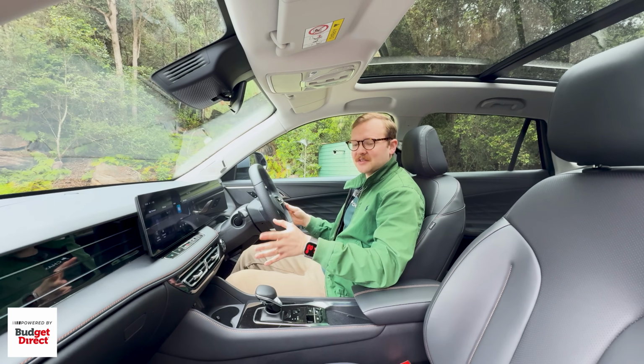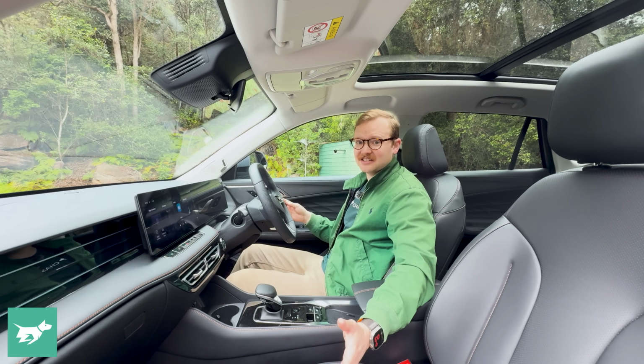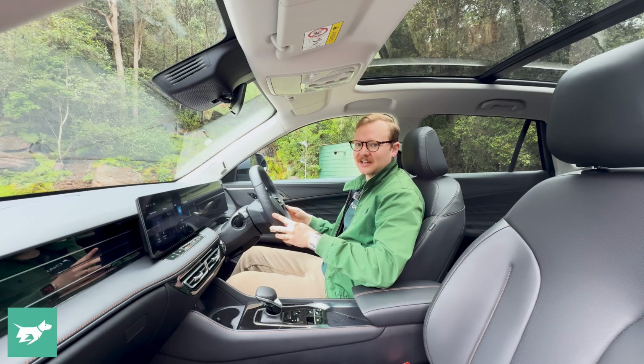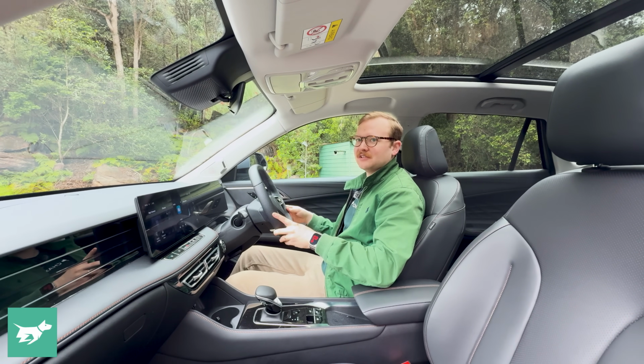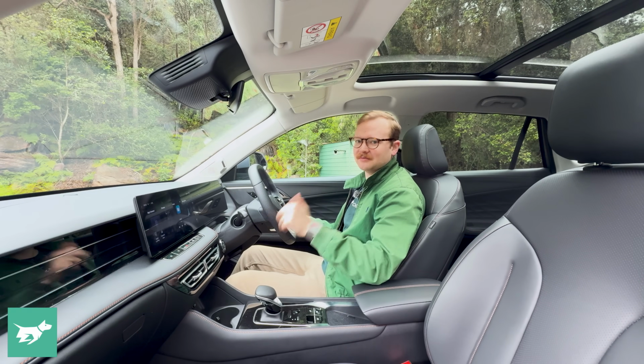One thing I will say is that with the Essence, you can actually sub out the black interior for a pretty nice tan interior with some exterior colors, including this gray, and that's exactly what I would do. Makes the cabin even lighter underneath the Essence's opening panoramic roof. So that's the front seat. Decent enough for the money. Let's check out the back.